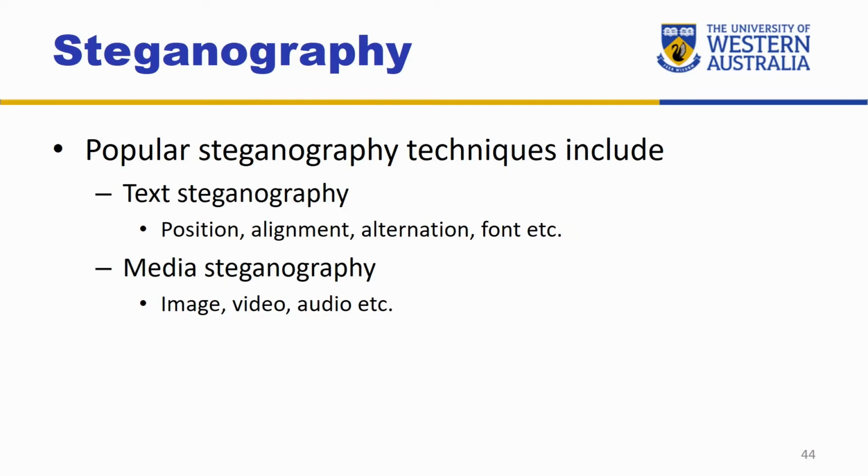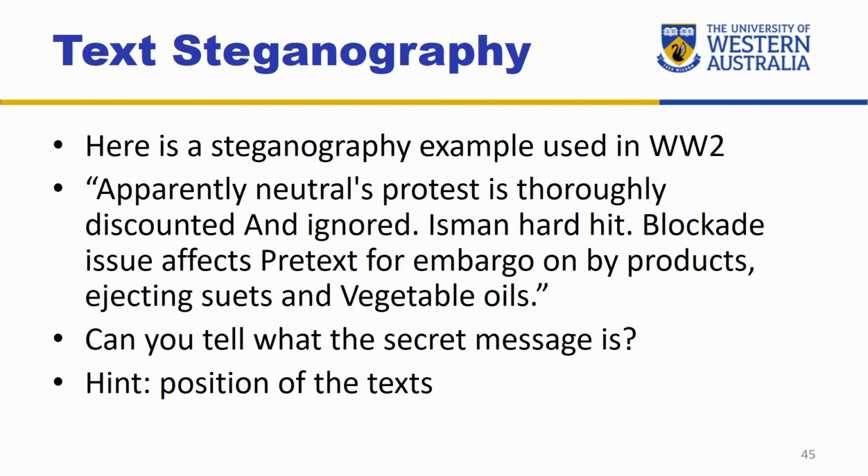In media, you can embed the secret message into images, like the very first question we had, and also within videos and audios, etc. And because those media items have very large size, it's very easy to embed a secret message which is quite small, and hence it's very hard to detect in such scenarios. We'll have a look at an example for both of them.